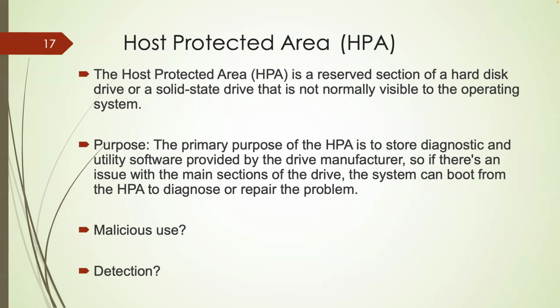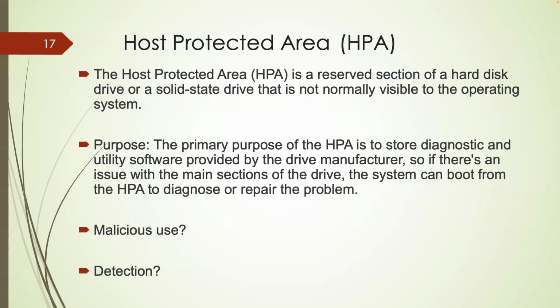The next thing is how you would detect whether there is a significant amount of data in the HPA or not. The answer is to make a bit by bit copy of your suspect drive. So for example, when you did that, you have 100 GBs of data. That is your copy. Now, if you remember, we talked in the first week that when you make an acquisition, also see what the types or models of the systems or devices are that the user is using.